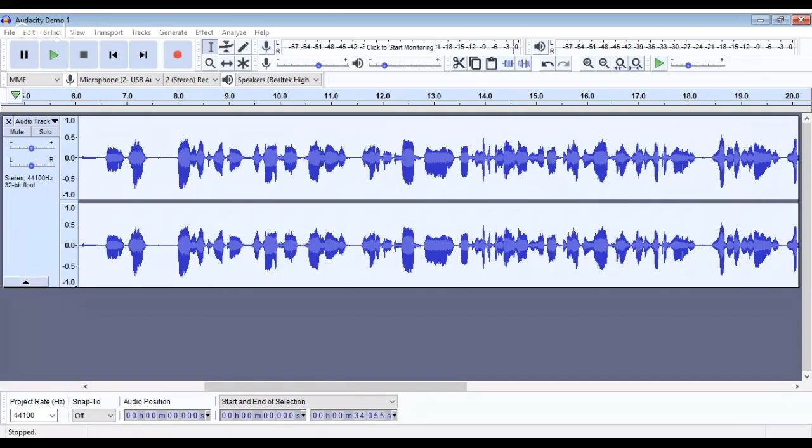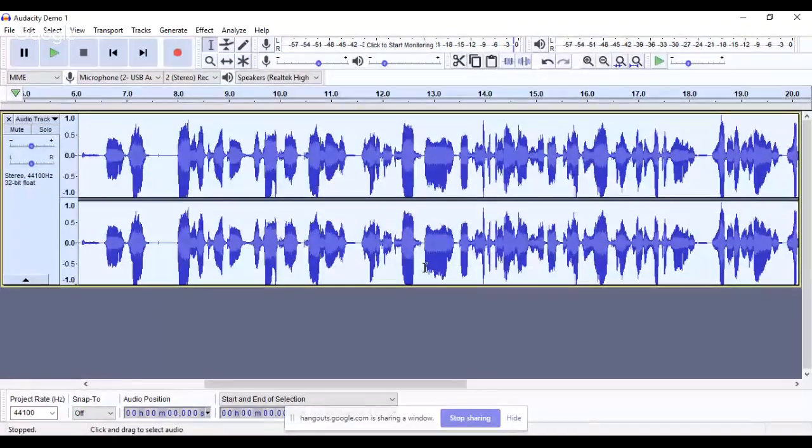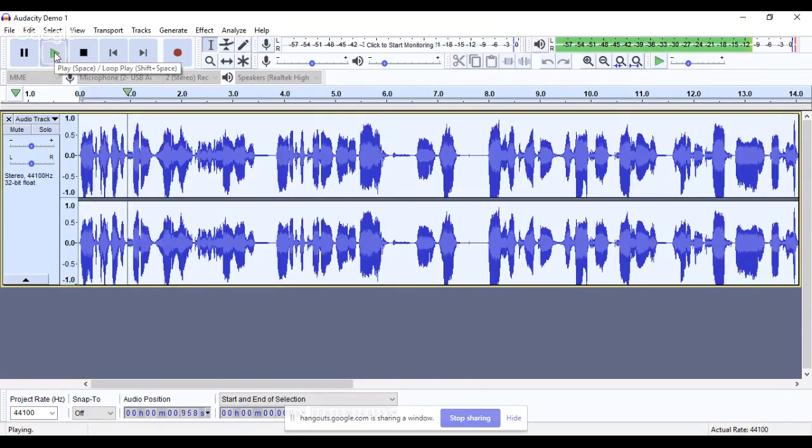One thing you want to be aware of is that if you do want to bring up the volume some, you're going to have to allow clipping. So click on the allow clipping box, and it's not a lot of time, so it's going to immediately make the adjustment. But if it were a greater amount of time, then it would take longer. And then what we can do is just play it back and see how it sounds, see if we have any over modulation or anything like that.